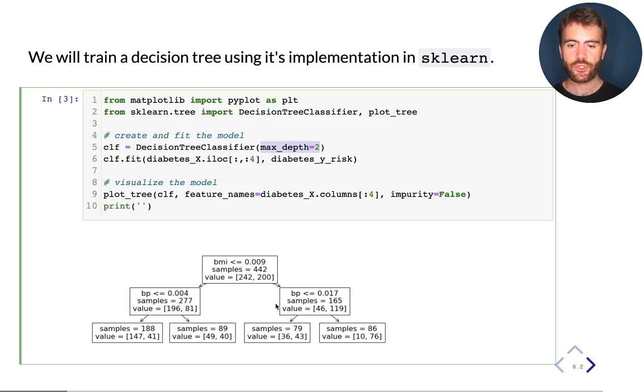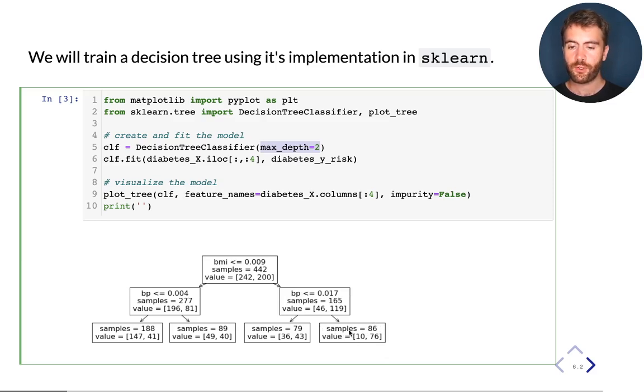And each node here of the tree is a rule, a little bit like the rules that I had in my earlier slide, which determines what to do with a patient and what kind of risk group they might belong to. And you can see immediately that this makes sense intuitively. We're first looking at the BMI. If the person has a high BMI, we look at their blood pressure. If the blood pressure is high, then they're in this group, and this is going to be our high risk group.